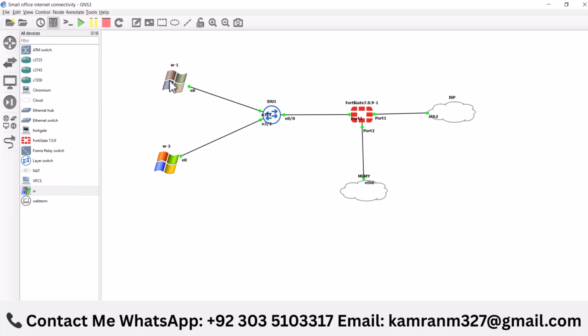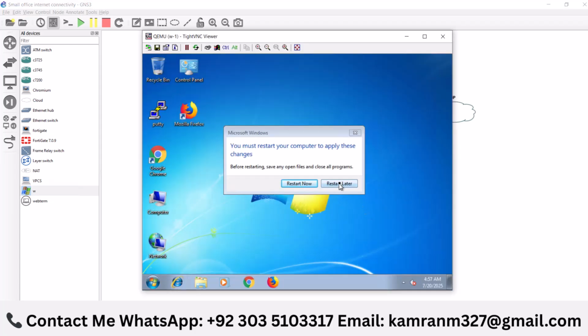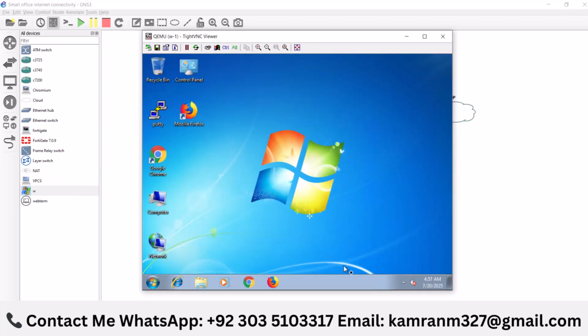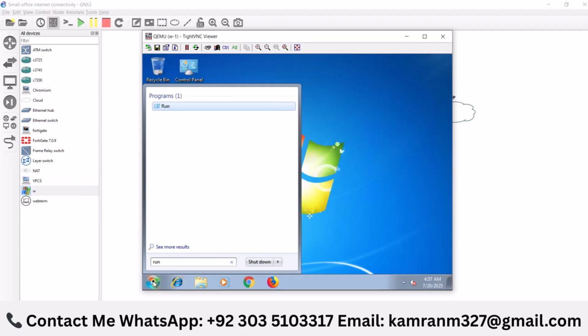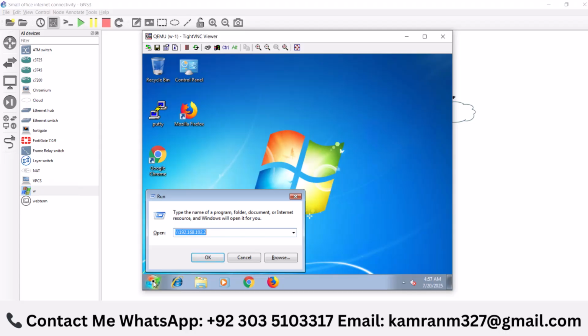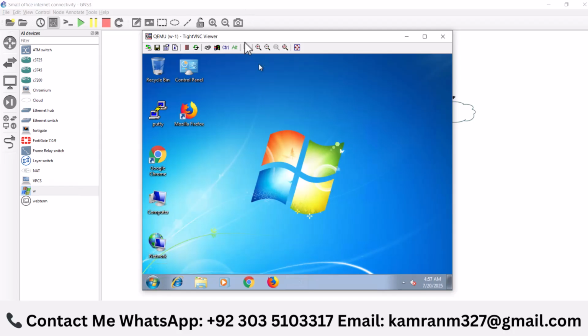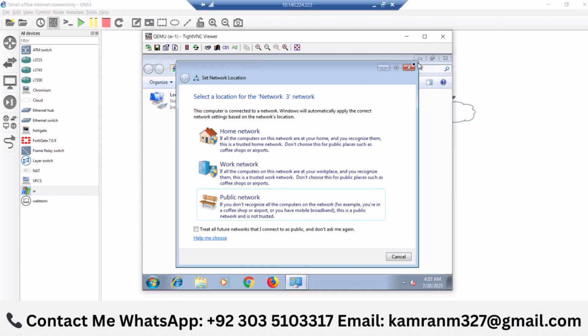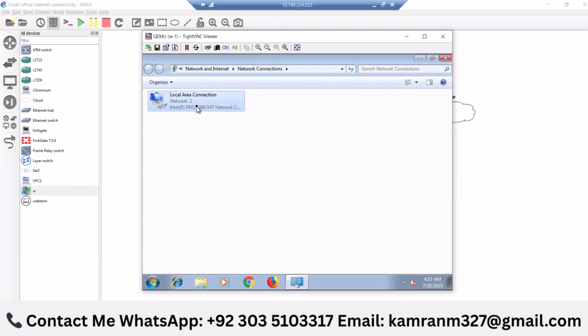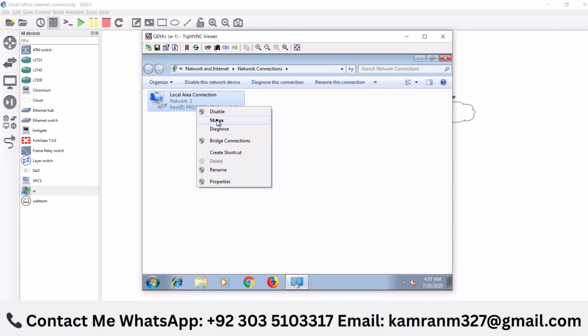Okay, so just double click on it and restart later. Let me check the IP address, whether it's getting the IP address from DHCP or not. I have to type run, and then type ncpa.cpl, hit enter, and here let me show you the IP address.